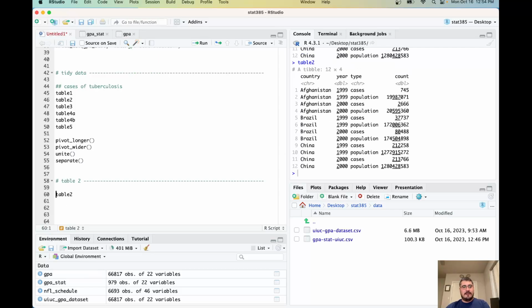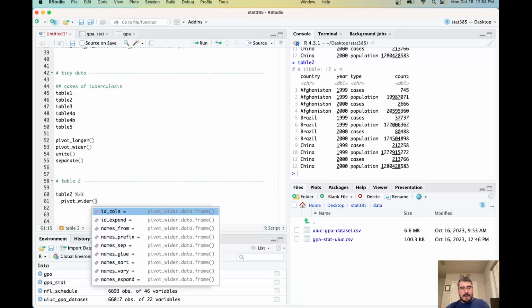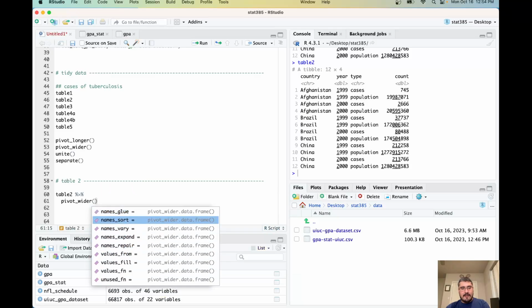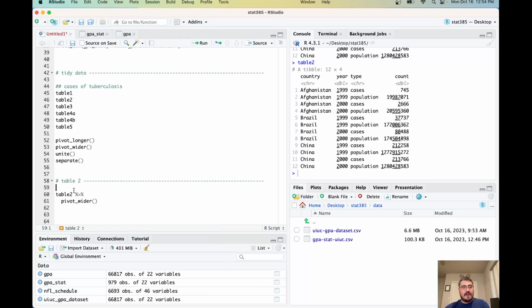There it is. Okay, so what I'm going to do is pivot wider, and you can see all the arguments here. And the ones that we're going to use, names from will be the key word here.